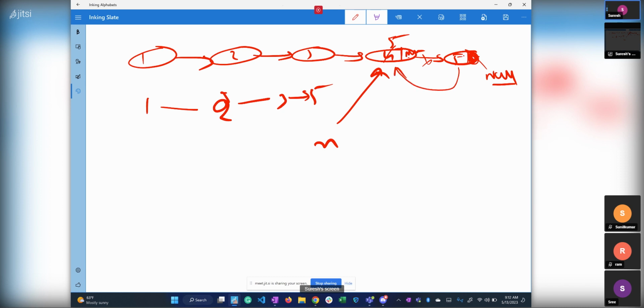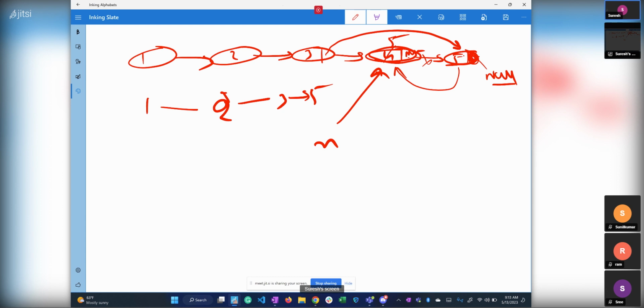Yeah, because the problem here is you cannot access the previous node, right? If you want to delete number 4, we essentially need to connect the 3 to this node, isn't it? But you cannot go back. This is a singly linked list. You cannot go back and change the previous node. Since you cannot go back, you can only go forward to the next element. So that's why we are copying the data from the next node into the current node and deleting the next node. You got it? Yes, sir. Got it, sir.